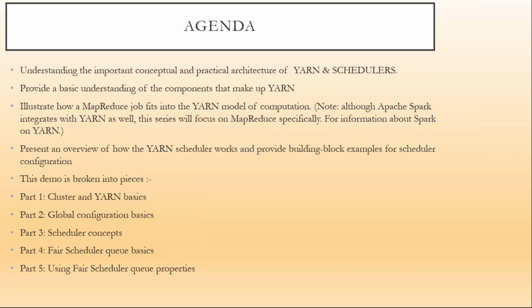Now, illustrating how a MapReduce job fits into the YARN model of computation. Now, you know MapReduce 1, you know MapReduce 2, you know YARN. Now, how exactly does a MapReduce job fit into YARN? A MapReduce job is nothing but a mapper working with respect to a map task, intermediate phase, and then a reduce task. This complete process of a MapReduce is taken up by YARN, and how that job is fitting into this model is what we are talking about today.